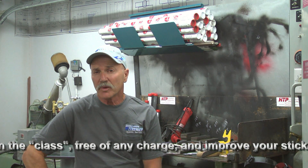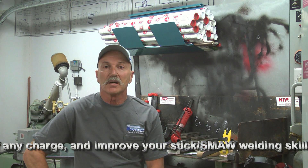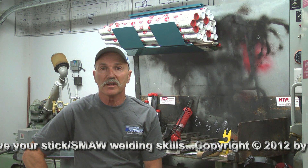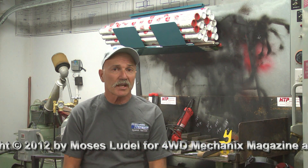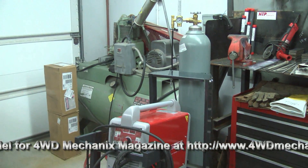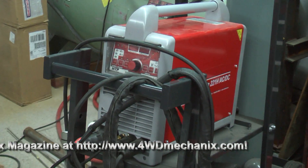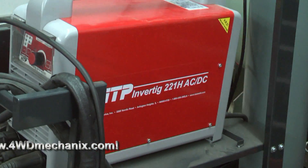I will be performing the welding tasks you see in the how-to welding class section on stick welding. But before we do that, let's do an evaluation of the equipment you really should have. The equipment needs to get started with stick welding are not excessive. If you have limited funds, I will show the bare essentials needed to do effective stick welding in a safe manner. You will need a welding machine — in our case the Invertig 221, a liquid-cooled TIG that can be used for AC and DC stick welding as well.